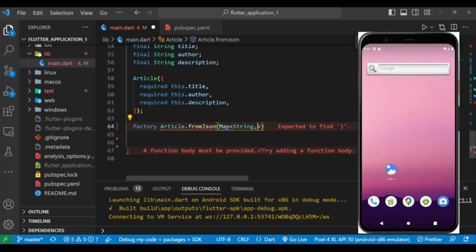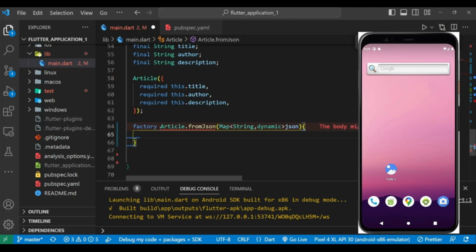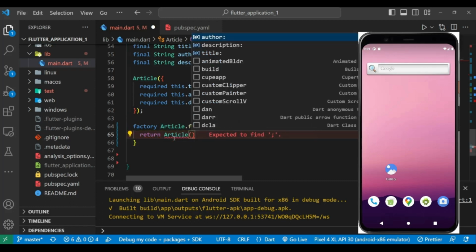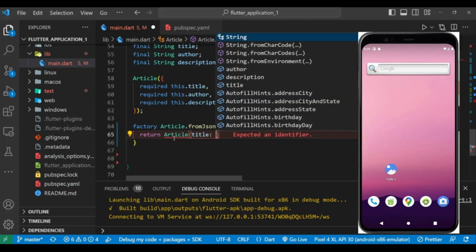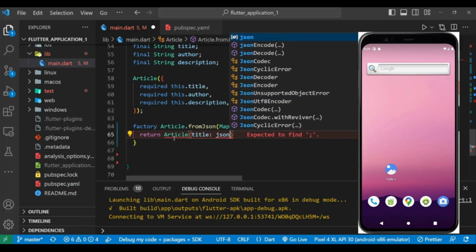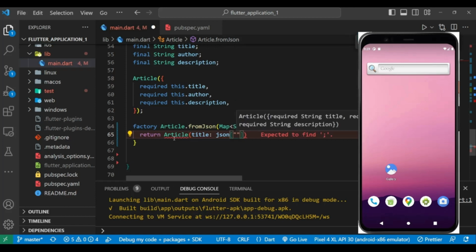String of type string dynamic and JSON. We want to return article of fields like title, which will be holding the JSON data from the field called title. And similarly, we can create the other things.